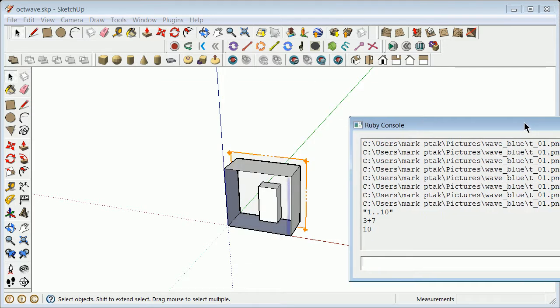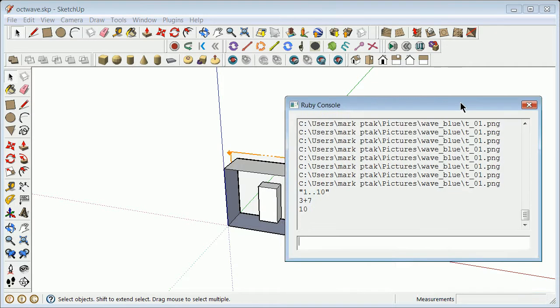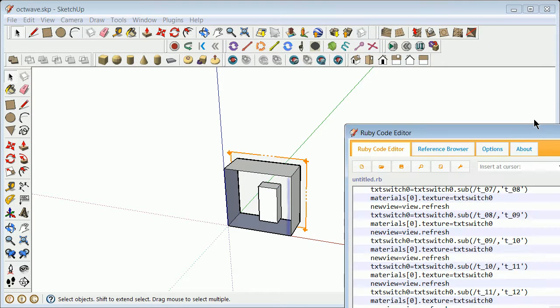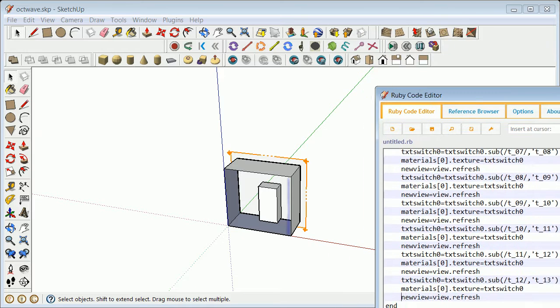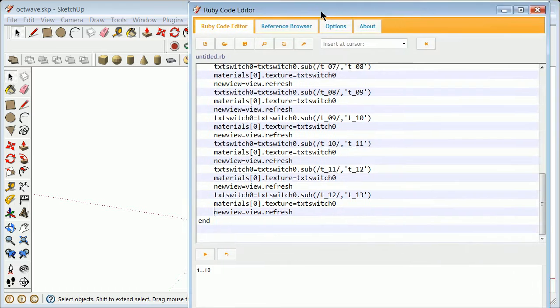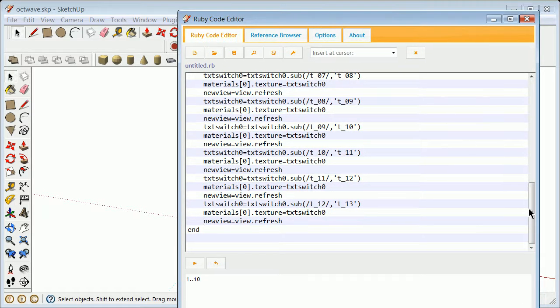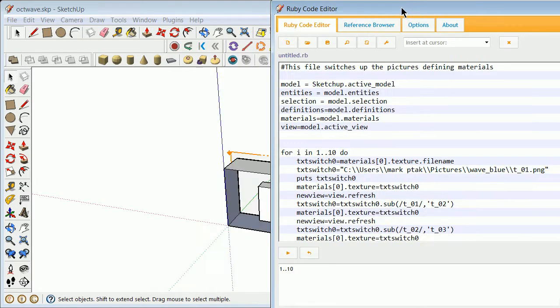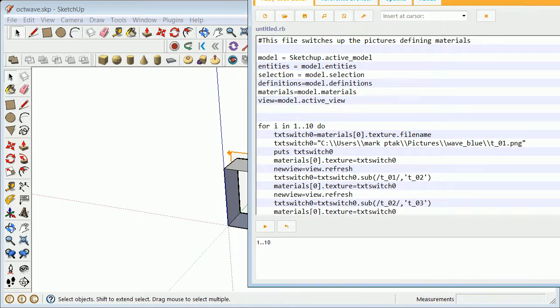So what I'm going to do right now is I'm going to go ahead and run a program. I'll do it without the script there, and I'll just do it here. The program basically is going to show a wave, a transparent wave of blue coming across the front of the screen here. So I'm going to see if I can, that's what the program kind of looks like. We'll talk about that later. You've got some basic definition stuff. You've got a loop. And then you've actually got it going out and grabbing some file names. There's my name if you care to know. Really, I'm Mr. 13 Things.